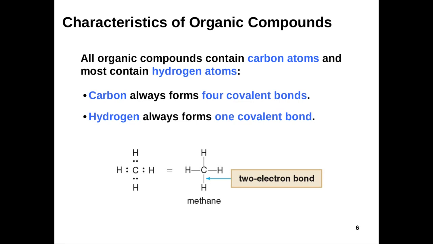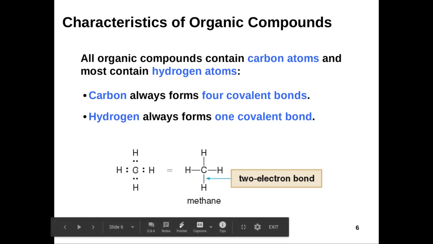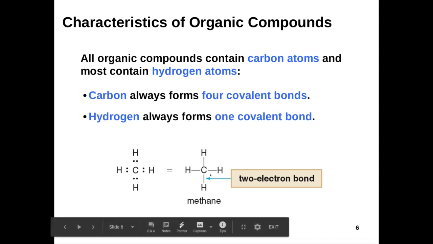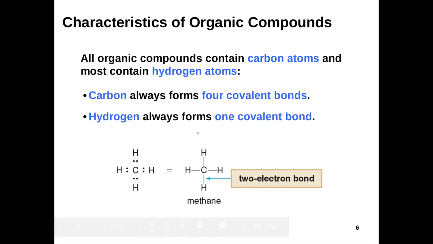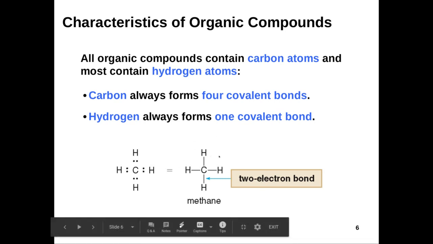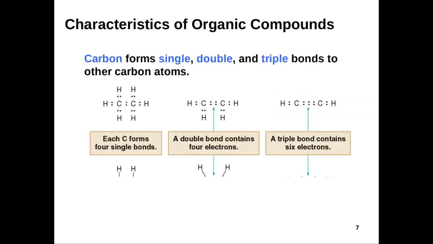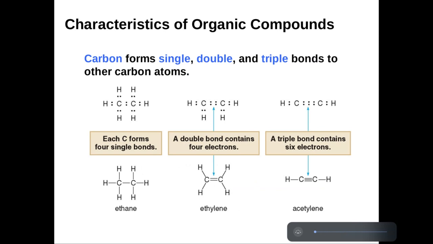So remember, carbon has 4 valence electrons, so it naturally wants to form 4 bonds to satisfy its octet rule, i.e. get 8 electrons in its outermost shell. Now, hydrogen is the other main component of organic compounds, and hydrogen, as you probably remember, has 1 valence electron, but its 1s orbital can only hold 2 electrons. So hydrogen only forms 1 bond. So it's kind of nice when we look at organic compounds, the 2 most common things in them, hydrogen and carbon, in terms of their bonding behavior, it's very, very simple.